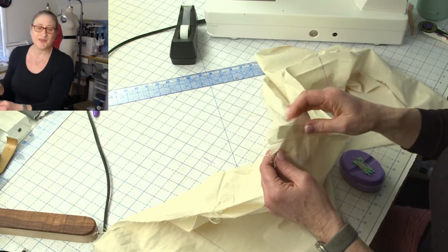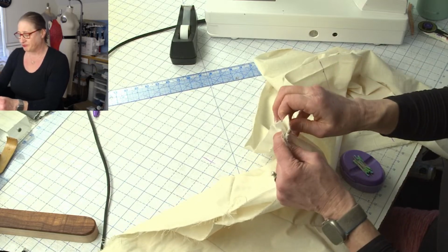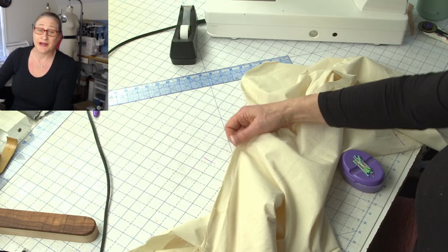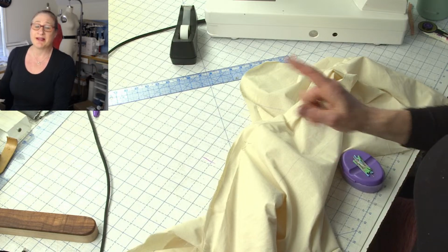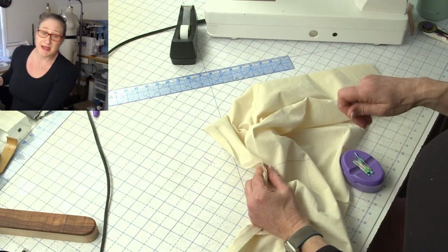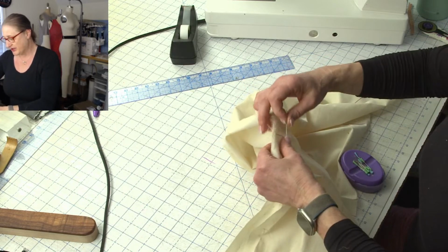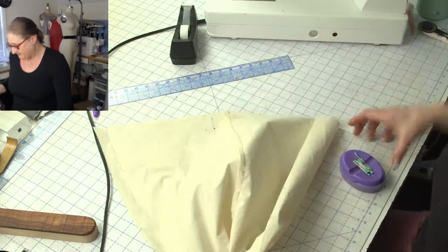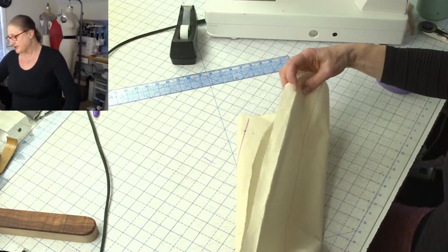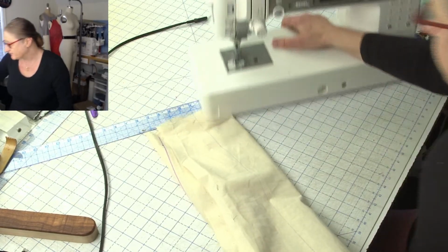And I might have made a mistake and actually added more seam allowance than I was supposed to, because remember, if you were on with me when I first started, I made a rookie error in not making notes on my pattern to remind myself if I needed to add seam allowances or not after I got off. Actually, between you and me, I got off Fab Fit Friday last week and I hopped on the couch, so I didn't finish working on the pattern like I should have. But basically, I'm going to give this a little bit of a deeper seam allowance, and then we're going to try it on again so you can see how it's fitting if it's a little bit snugger.